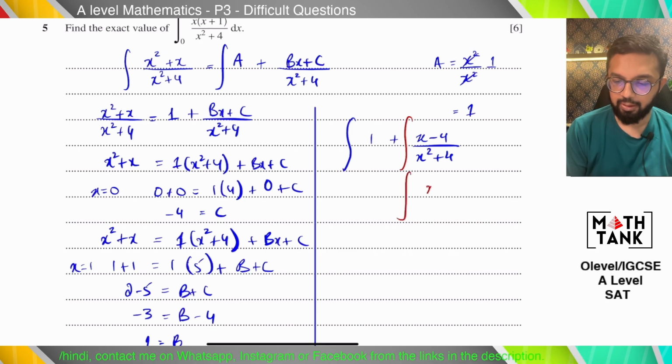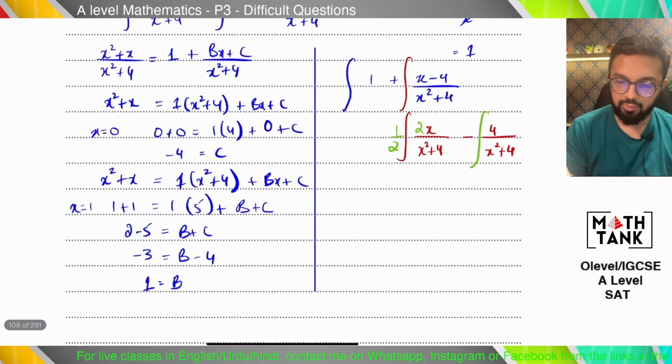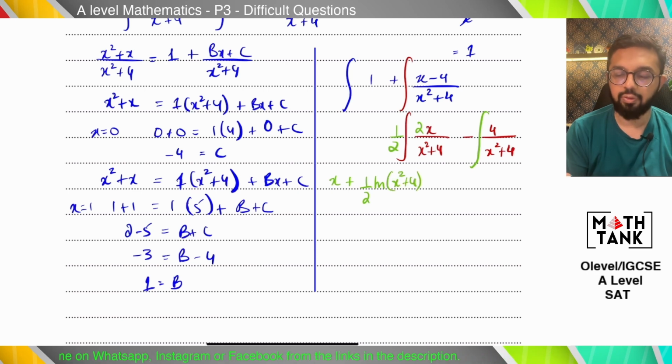Now the idea for this part, and it's come up several times in the recent past papers, is that you can split the numerator. What that gives you is integration by recognition here, and here it gives you a tan inverse integration. So this becomes the integration of 1 is x, half ln of x squared plus 4, since the differential of the denominator is now available in the numerator, minus 4 tan inverse.